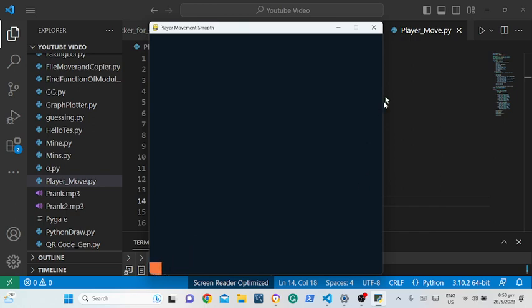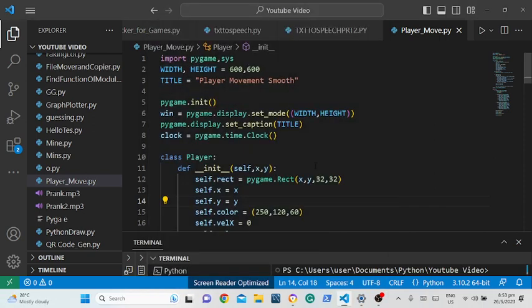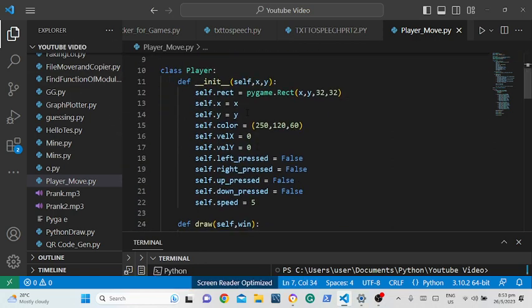Okay, so let's find out what can possibly be the error. So we know that this has nothing to do with it because we are just creating the screen. Also, our suspect is right now our class. So let's see.